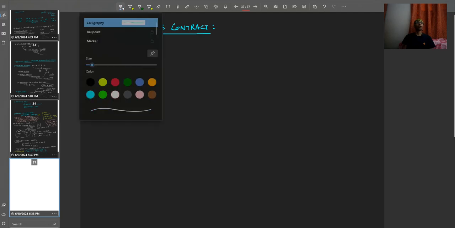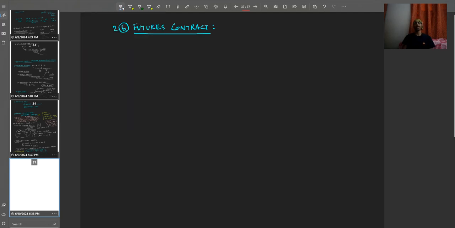Now we will try to understand what a futures contract is through an example, friends. As we know, a futures contract is something that happens in an exchange, right? The exchange works as the clearinghouse and gives credit guarantee. So let's say there is a stock which is priced at $100.